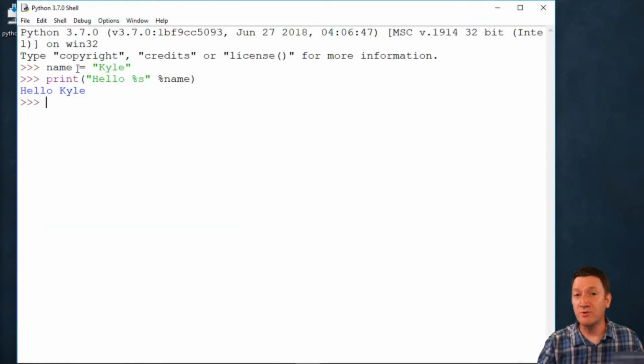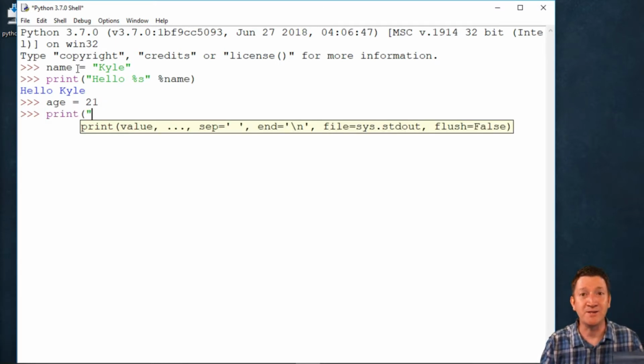All right, we've got strings working inside of our formatted strings. We got the string type variable. Now let's take a look at inserting an integer, a numeric value. So I'm going to bring in age once again, 21, and I'm going to put out a message. I'm going to say print. Now I'm going to make this a little more elaborate. I'm going to say you are, now I want to say you are 21 years old.